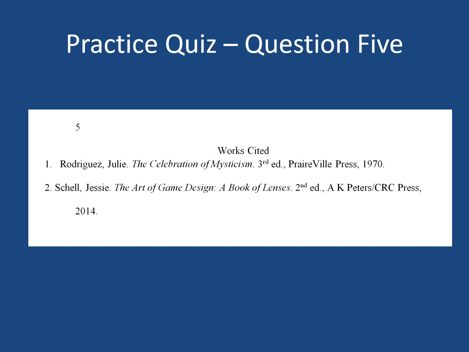For the last practice question, what's wrong with all of this? First of all, the title Works Cited should not be so close to the first entry. Remember, the rule says double space throughout your Works Cited page. This includes not just the Works Cited entries, but also the title, the heading Works Cited. And Works Cited entries should not have numbers placed before them.